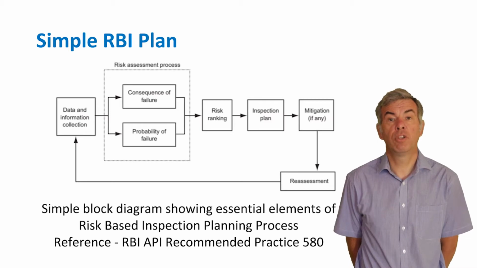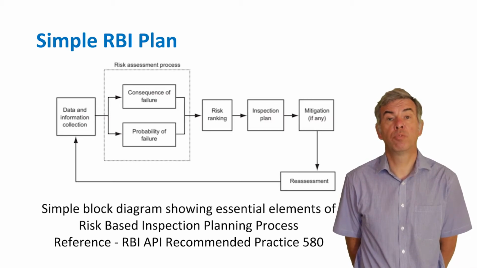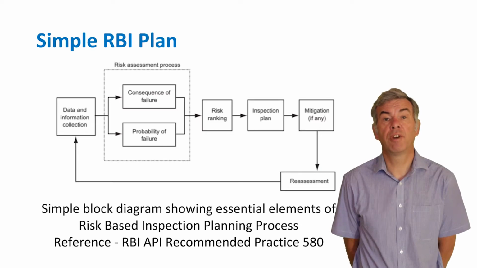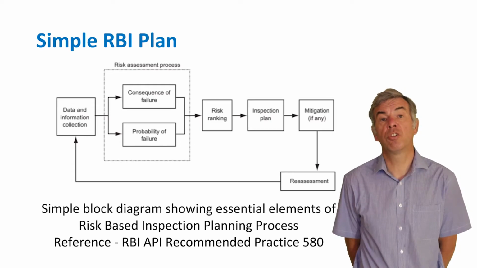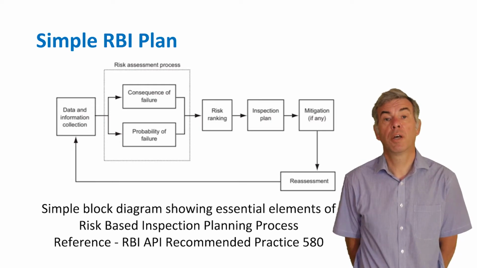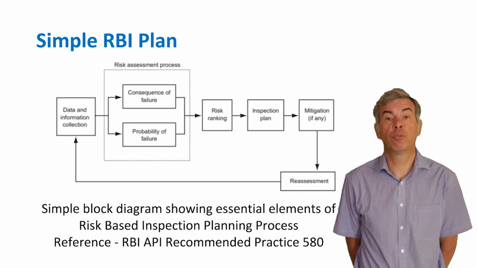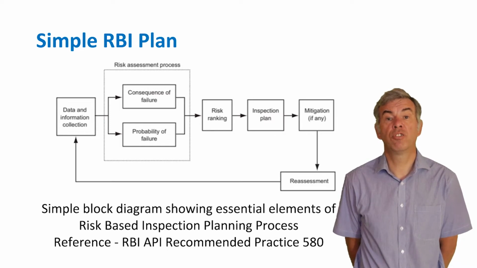Some mitigation can be achieved by inspection, however there are other methods, repairs and replacements for instance. Consequence of failure can be reduced by modifying the process. Probability of failure can be improved by using better materials of construction. Improving isolation procedures will reduce detection and isolation times, and the use of blast-proof buildings, for instance, will improve consequence of failure. Lastly, reassessment should be carried out whenever an inspection has been completed or significant changes have taken place.